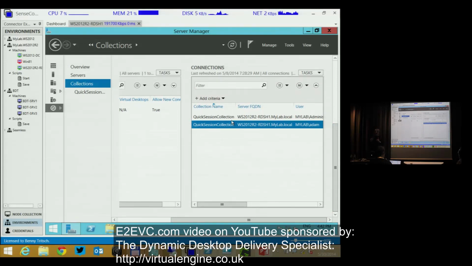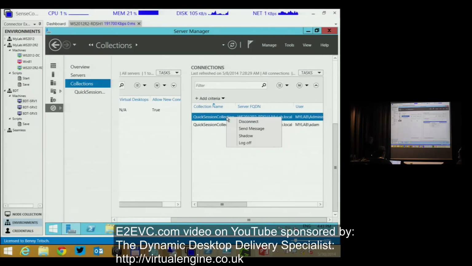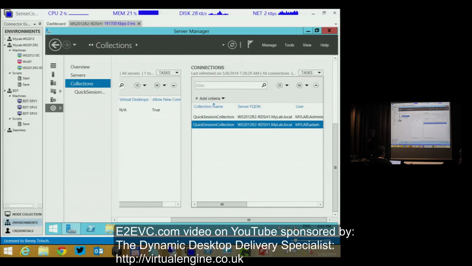Now, try to imagine that you have more than 200, 300, 400 users connected to your VDI environment. I mean, you can right-click on each of these users and you can disconnect it, send a message, shadow, log off. That is pretty much what you can do. You can use the filter. It's better than expected, because if I type add and administrator and Adam is the same, but as soon as I add another A, it starts filtering like it does with Bing. So typically the same method they have with Bing when you start typing, that they already start searching in the background. This is pretty much the same thing that they build in here.